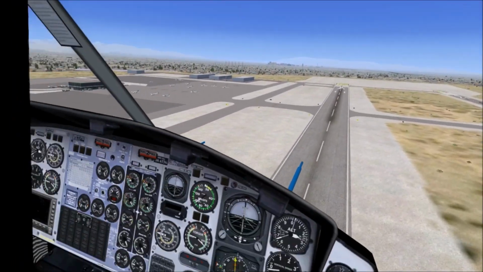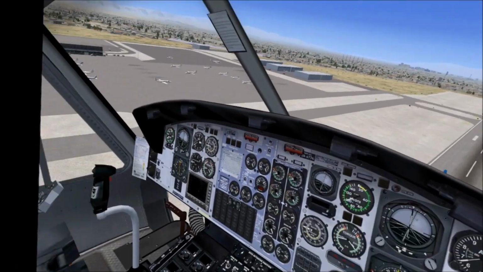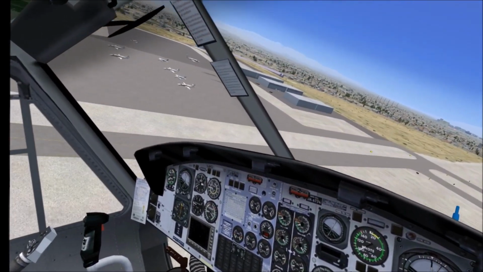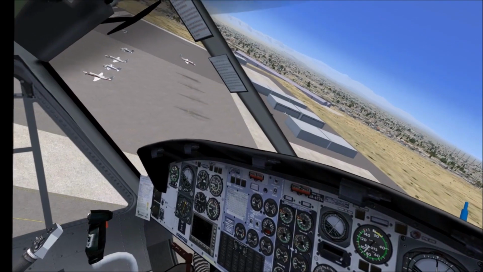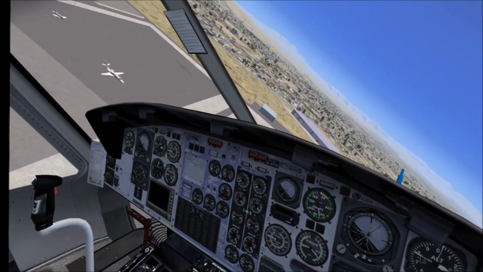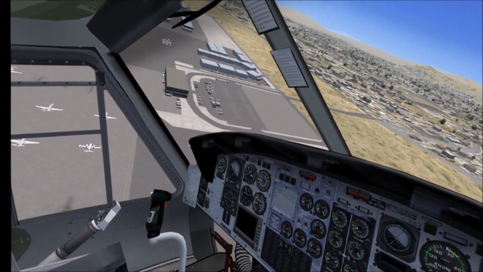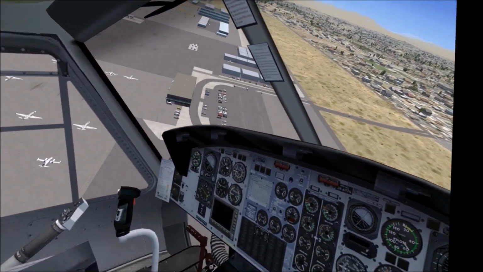If I just yank in the collective, we should see a drop in rotor RPM. If I drop it, we should see the rotor RPM climb a little bit. We already messed with this a little earlier, so I kind of already know what to expect here, but we're going to test it because that's what we're supposed to do.